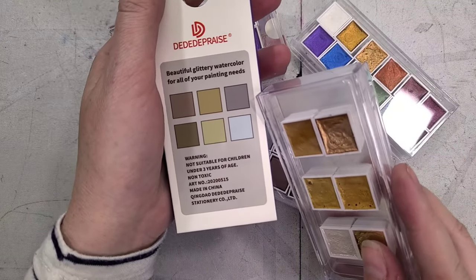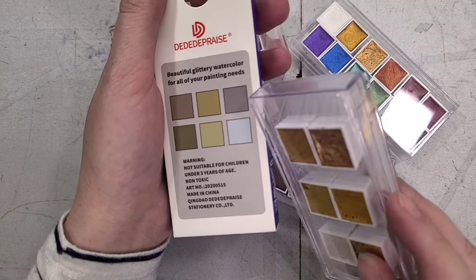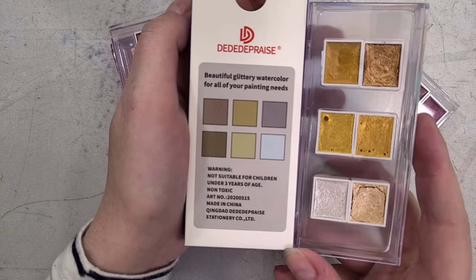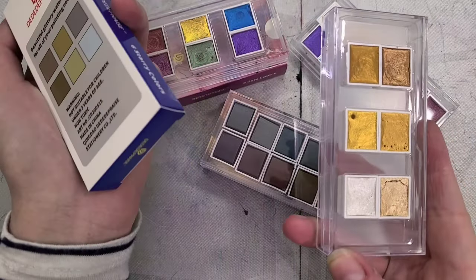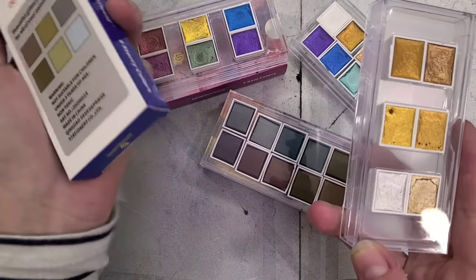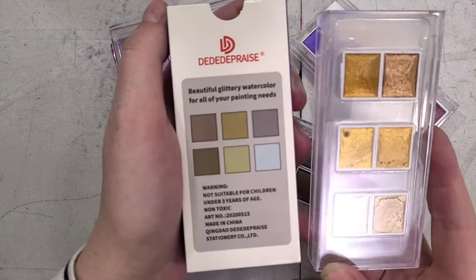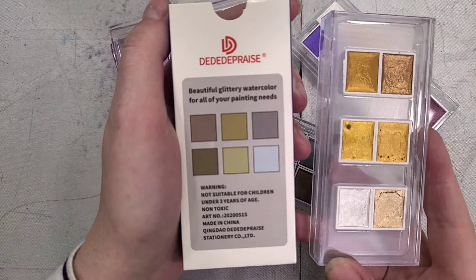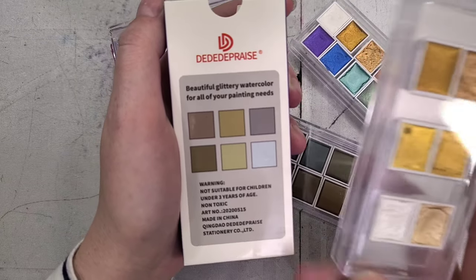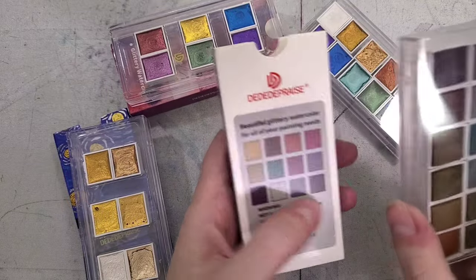These kind of remind me of those Simi Art mini palettes I reviewed for you guys, the skin tones and the candy set. It also says not suitable for children under 3 years of age, which frankly, you probably shouldn't be giving any of these kind of watercolors to children that young. I don't know that I would give a child under 3 Crayola watercolors either. They are supposedly non-toxic. They're made in China in the Qingdao Dededepraise Stationery Co. Limited.